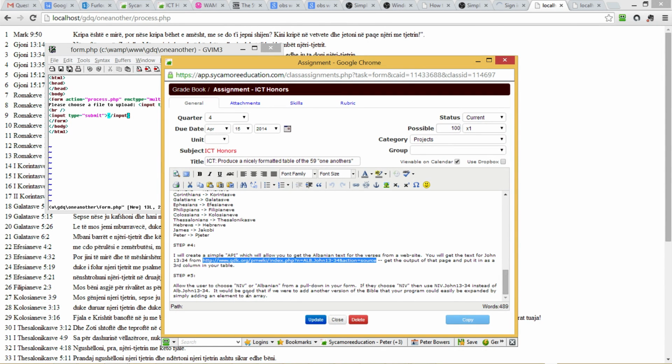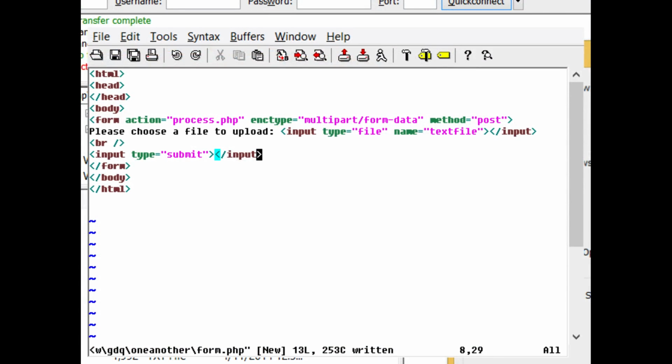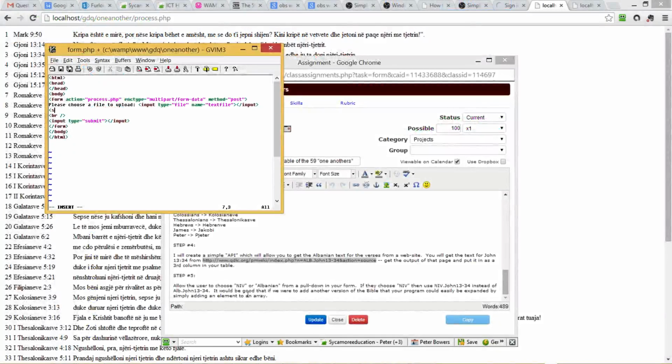So what is it that we need to do? First, we need to go to our form here, and we need to make it a little bit smarter. We need to allow for the possibility of doing inputs of a select. Now, I'll be honest, I can never remember how these select comes up. Something like this.